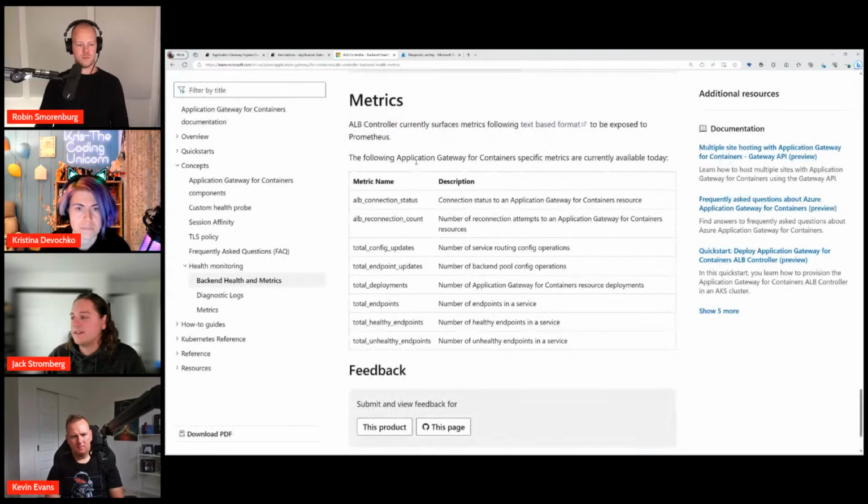The other piece that we're excited about, I don't know what just happened there. Hopefully I'm still connected. But we are emitting logs in text-based format. So what that means is if you want to integrate into your Prometheus deployments or use Azure Grafana to take a look at some of your metrics instead of what's provided by Azure out of the box, this is a new capability that was not offered in AGIC.